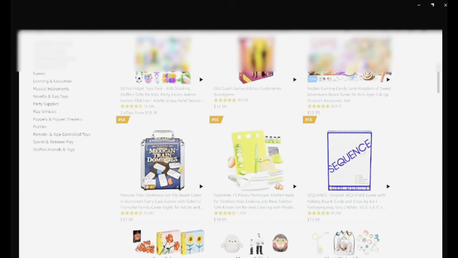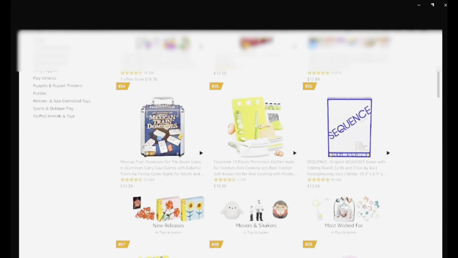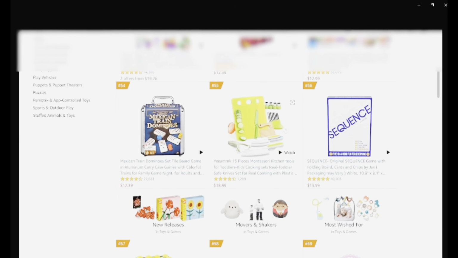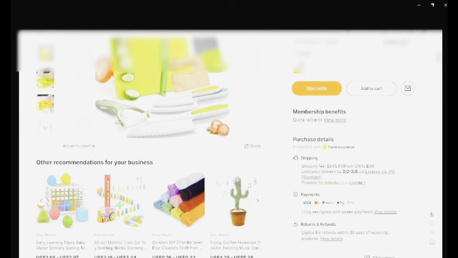I had identified a product from Amazon bestsellers. It is a toy, some spoons, basically kitchen tools for kids, and this is the product that I am intending to list. It is not anywhere on Takealot, and it is available.